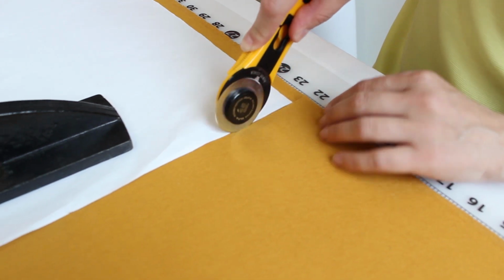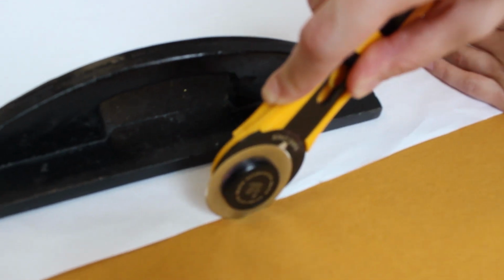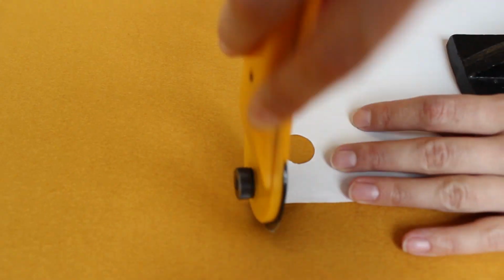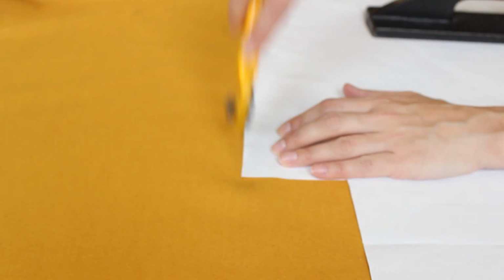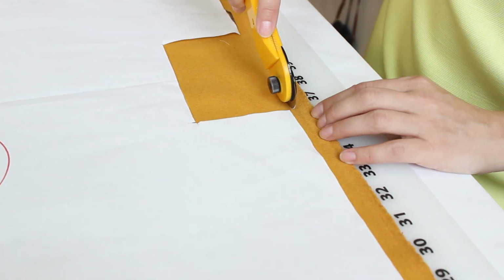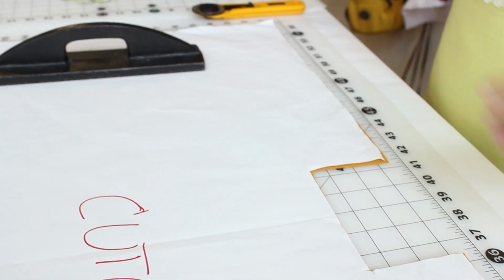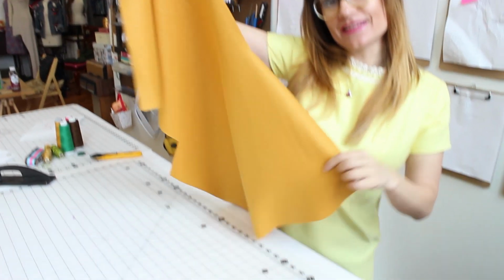The first thing you're gonna do is cut out your pattern. So grab your rotary cutter and let's start cutting. The first piece I'm gonna cut out is the body of the bag, and it's cut 1. After you cut it out, it should look something like this.